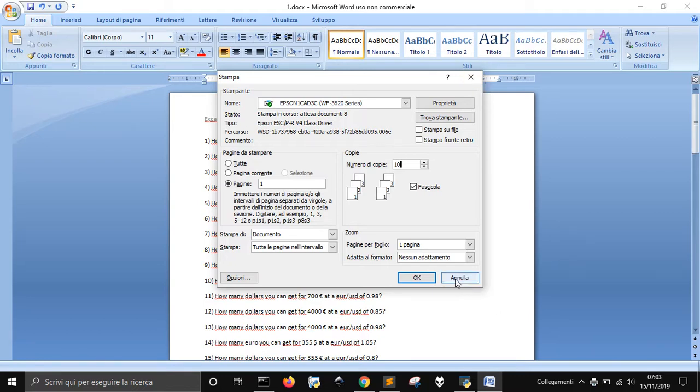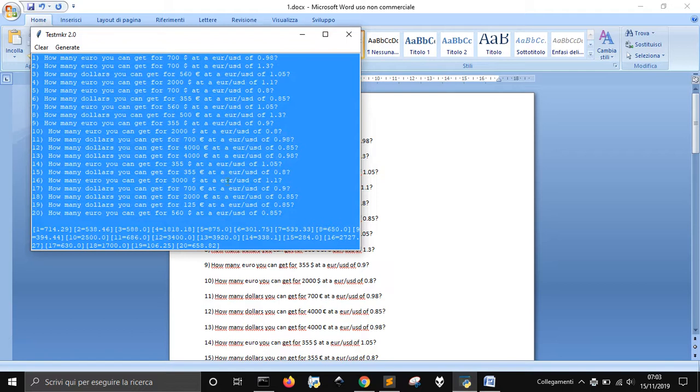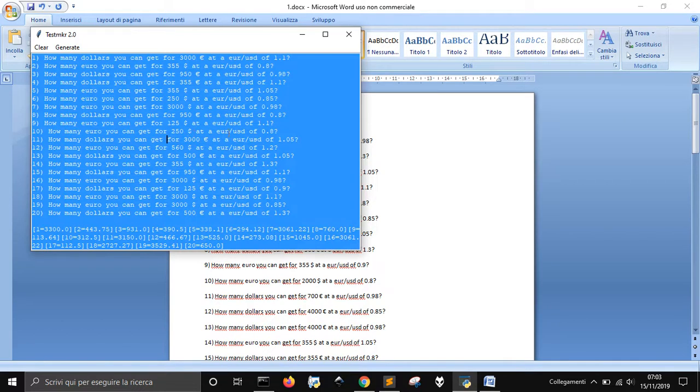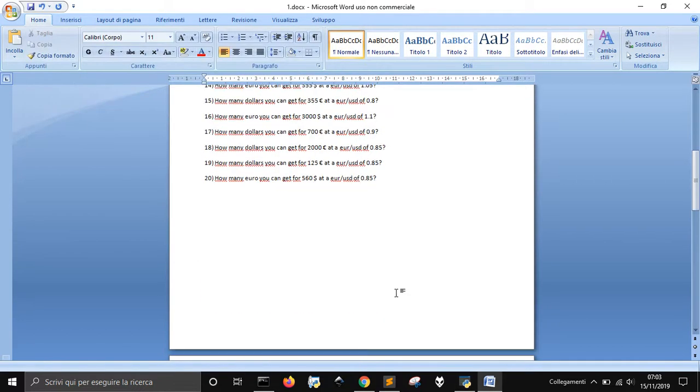And so for example, you go here, generate again, and copy it and make the solution number 2.